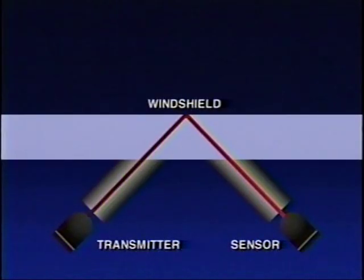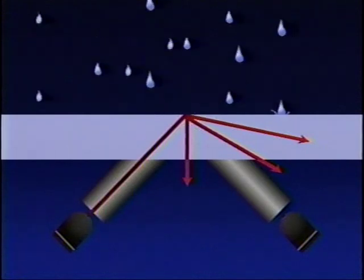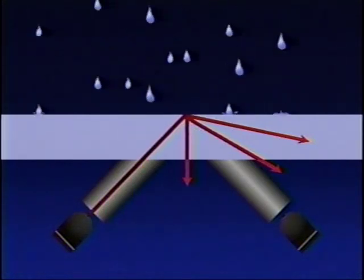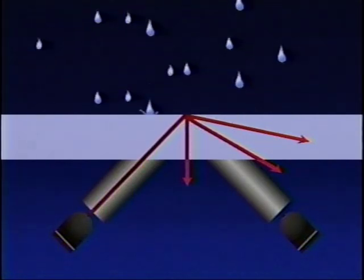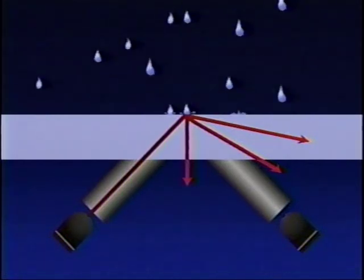Moisture sensors detect moisture on the windshield with a reflective infrared signal. The signal is reflected off the inside edge of the outer glass surface to the detector. Moisture drops on the glass will disperse the infrared signal and cause a loss of signal to the detector. When this happens, the system commands the wipers to take a swipe.